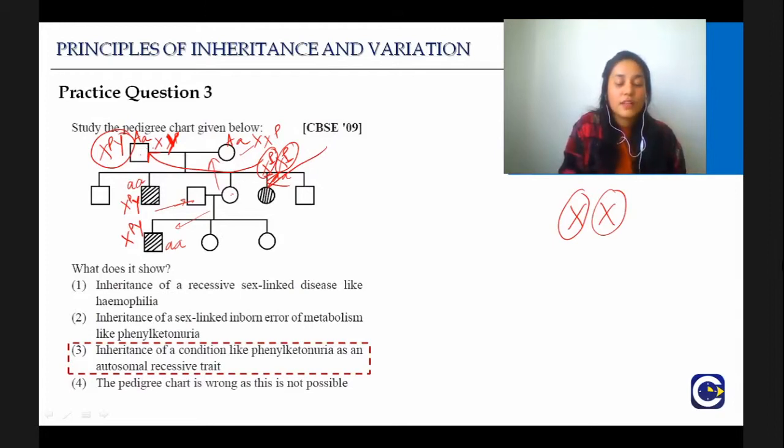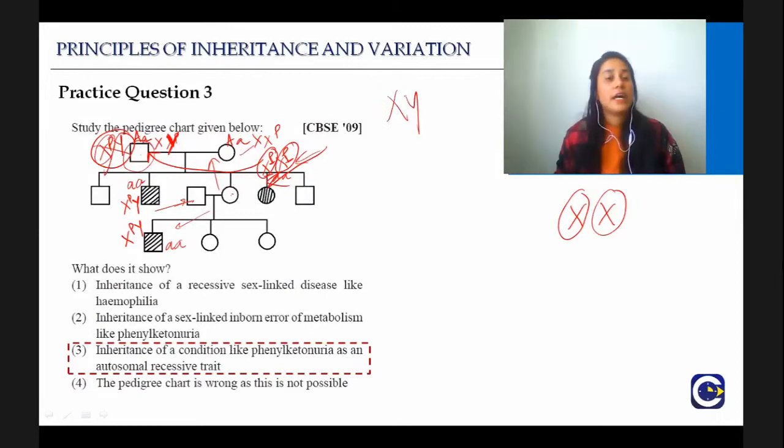For this female who is diseased, if you all told me it is an X-linked disorder, which means that she should have one of the alleles from the diseased father, right? But that is not the case because the father is completely normal, normal XY. Is it clear, Kavya? Is it clear, guys? Are you getting these concepts? See, you will make mistakes in pedigrees when you are practicing. That is why you have to practice even more.